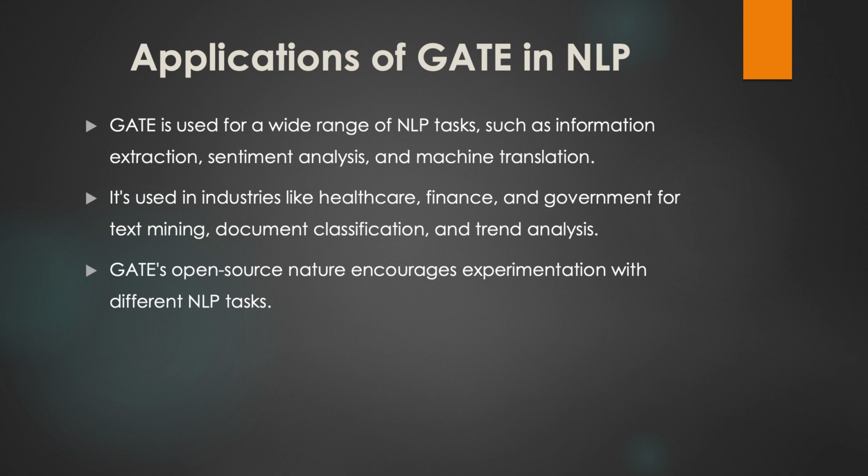unstructured text data. One of Gate's greatest strengths is its adaptability. It supports a wide variety of languages and text formats, making it a great tool for multilingual NLP tasks. Another standout feature of Gate is its open source nature, which fosters a community of developers that continuously pushes the boundary of what it can achieve.